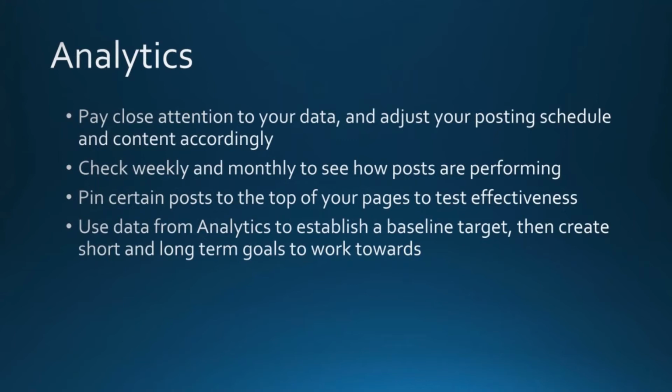You really want to pay close attention to the data that you're gathering from LinkedIn and adjust your posting schedule and content accordingly. So if you're noticing that posts that you're putting out with certain types of images are getting a lot more feedback than other ones, or if something being posted at 9 a.m. is getting a much better response than something that's being posted at 5 p.m. This does vary based on your industry, so there's no magic formula. But you want to adjust your posting schedule and your content for the future based off of those analytics.